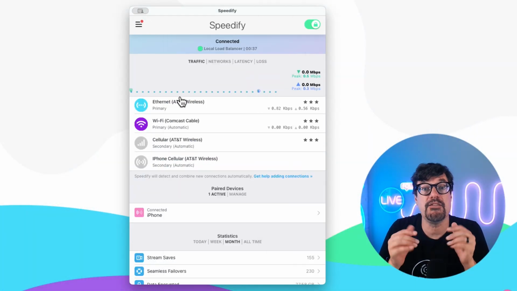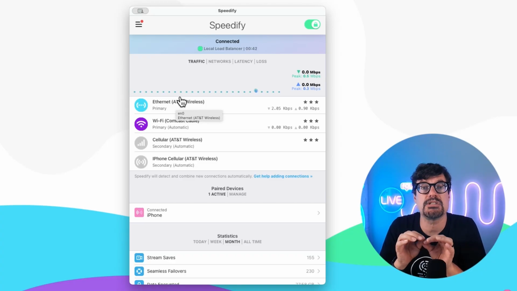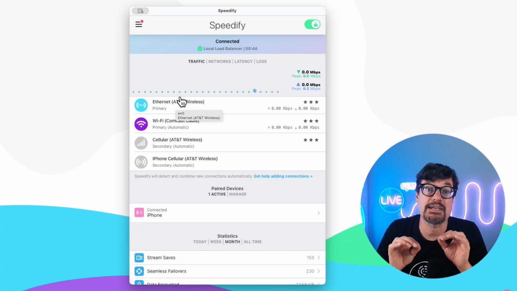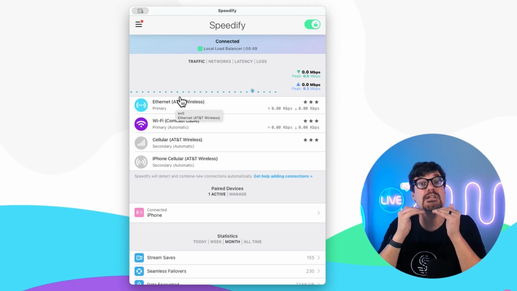Now, this is really cool, especially if you have a lot going on. If you're on a router with lots of clients, if you're using BitTorrent perhaps, where you end up with lots of sockets, you can spread them across all of your internet connections. And if they fail, it will, within a few hundred milliseconds, notice the problems and switch down to the next level. So from when primary fails, it goes to secondary. When secondary fails, it goes to backup.